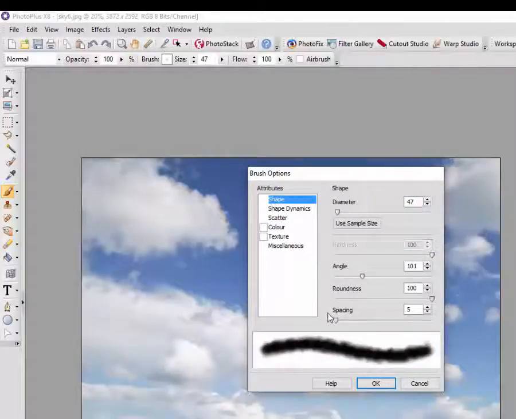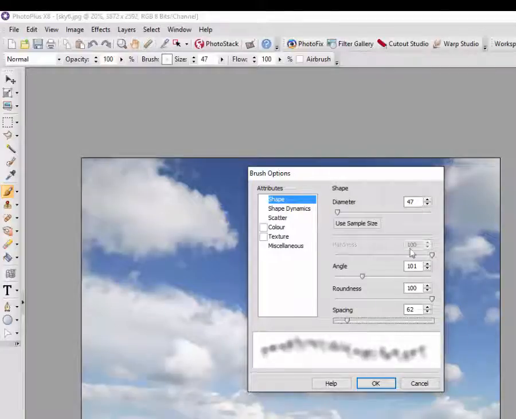And on shape, what I'm going to do is alter the spacing so the little cloud puffs aren't so close together. I can't alter the hardness because it's already on a very soft setting and they've blocked that off. You could tinker with other settings, but I'm just going to go back and see how this looks.